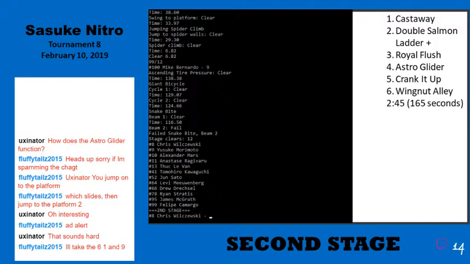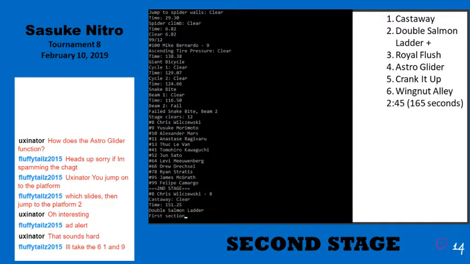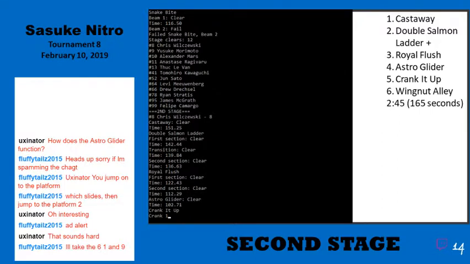Chris Wilczewski is 2 for 3 on this second stage. He's the one kicking us off tonight. He's beaten it in tournaments 1 and 5, but as we've mentioned, he failed the pole bridge last time. Can he get through today? 165 seconds, the longest ever time limit on a stage in Sasuke Nitro history. He's through the double salmon ladder, easily through the Royal Flush.